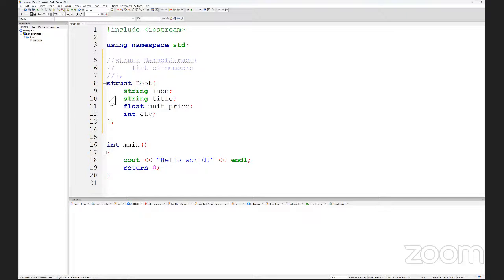Right. So this is a typical structure. And as you can see, the keyword struct is mentioned, followed by the name. The curly bracket will begin, and then we define all the members that we need within the book. So if you create something like this, then the book has become a data type in C++ that can be used to declare our variables. So this is a typical use of the struct.